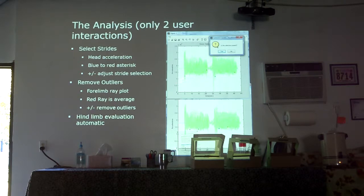I'm going to start here, and I'm going to end here, and then I'm going to look for the next blue star, and I'm going to start there, and I'm going to end there. Okay, it throws away in between the red and the blue star. So you knew what activity you just did. This was a horse that trotted back and forth twice, and it made that selection.